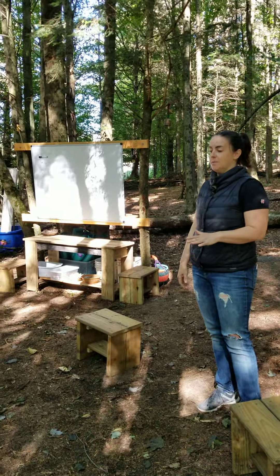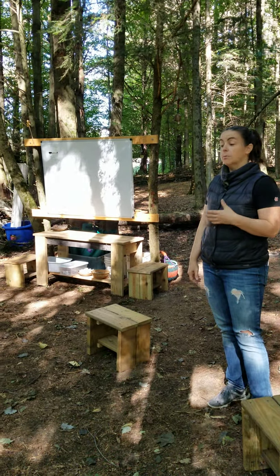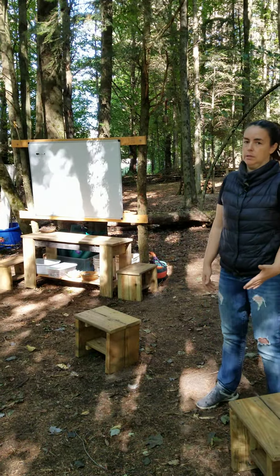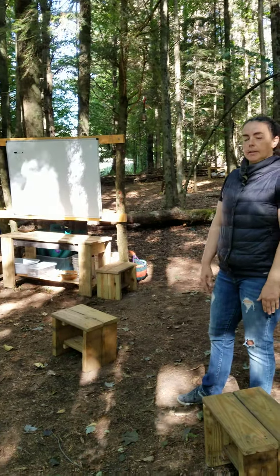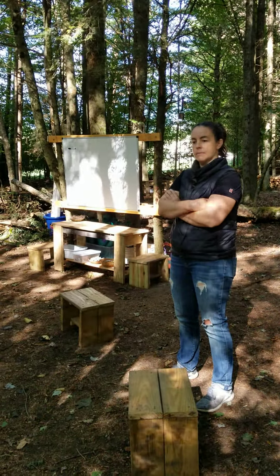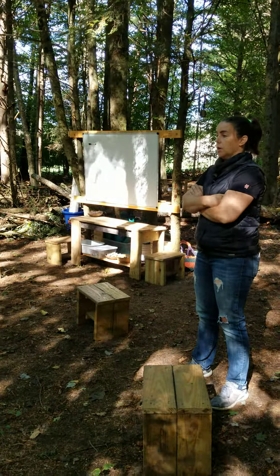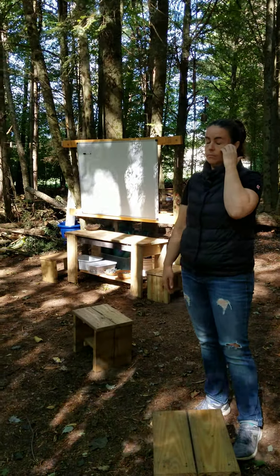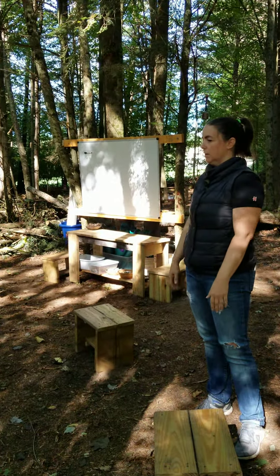A student who came for a tour yesterday — one of my students from last year — asked where our fire circle was going to be, because she knows some of the routines from our eco woods. So she wanted to make sure we had our fire circle. We went and found some logs and she set it up for us. Every student who's come to visit has wanted to know: are we going to have fire? So it just shows how important that is. I said we will be able to have fires, but only when we have another staff member here, because with younger kids I don't want to do that by myself for safety.